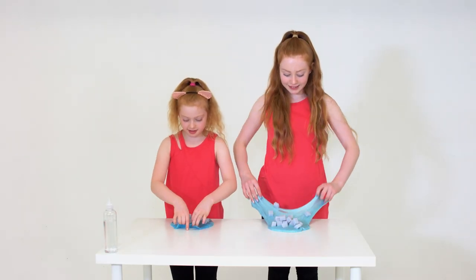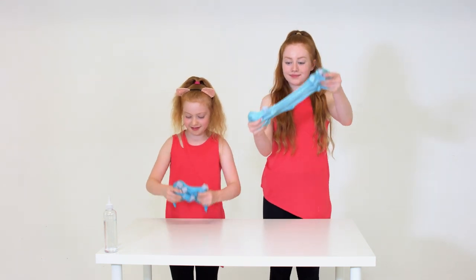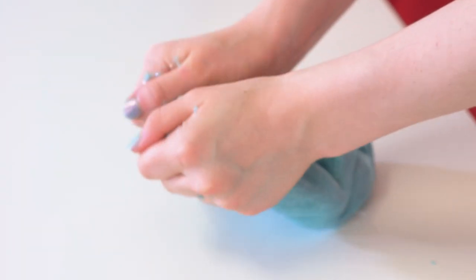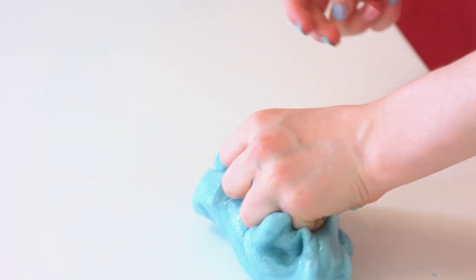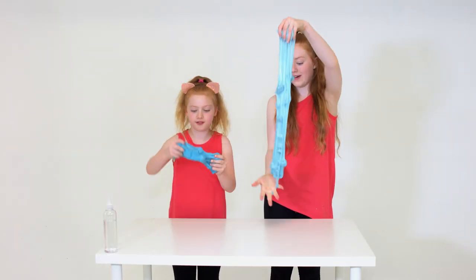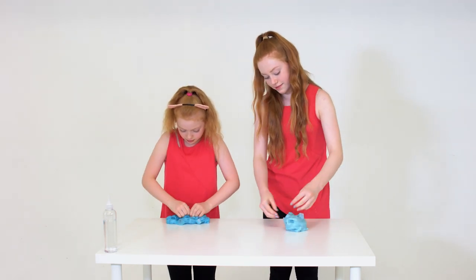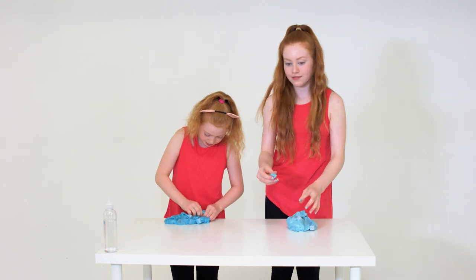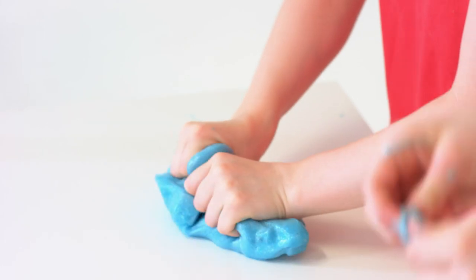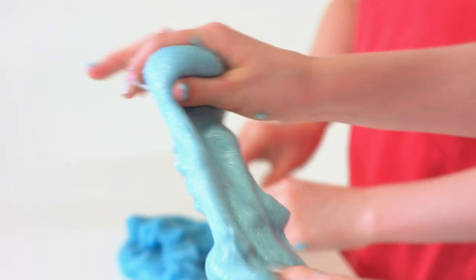So now we're gonna mix it in. Yeah. It does kind of remind me of jelly. It does. I just popped one. The noise is quite quiet that they make, but you can hear the air bubbles popping. I just popped Lay's.